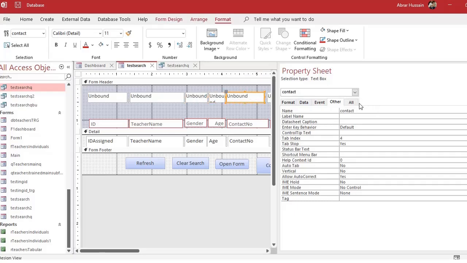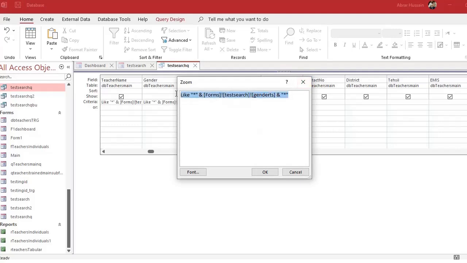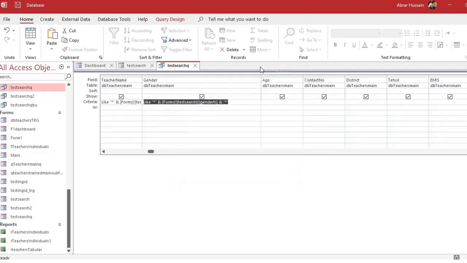So gender TS, what is the name of this one? Age TS. All these names you should remember, or copy from here and just come here, and in the gender you need to change it to gender TS. You can see these names here also. This is a text box name. It will give you all those options also when you are here, but when you are working in this zooming, it won't give you all those options here. So now just copy it, paste it here, and change this name with the age name, contact number, district, and all these names you should change them.